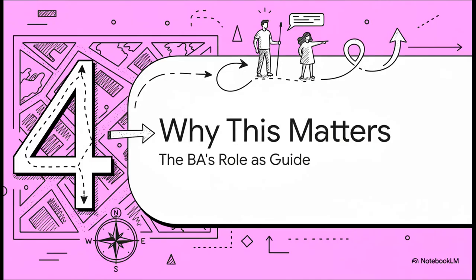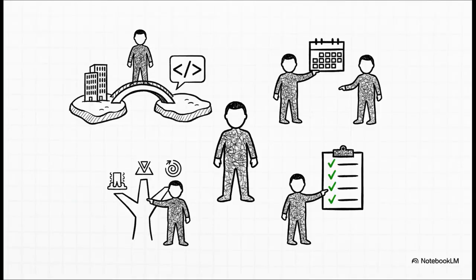Okay, so we've got all these different maps, all these different routes, but why is knowing all this so incredibly important for you, the business analyst? Because you're not just along for the ride on this journey, you are the guide. Your role is to be that bridge. When you really get these models, you can manage stakeholder expectations like a pro. You can explain exactly why they won't see a working product for months in a waterfall project. You can leverage the V model to guarantee that every single business need is actually tested. But most importantly, you can look at a project's goals, its budget, and its risks, and recommend the right model right from the very beginning.